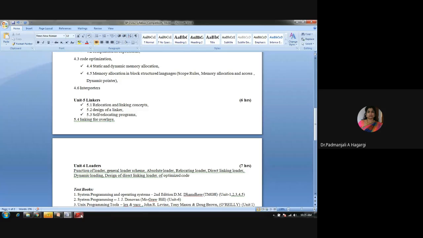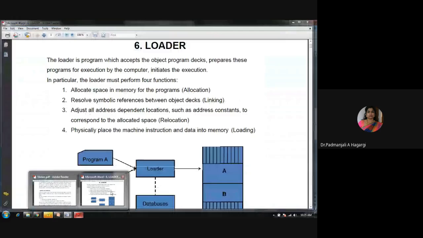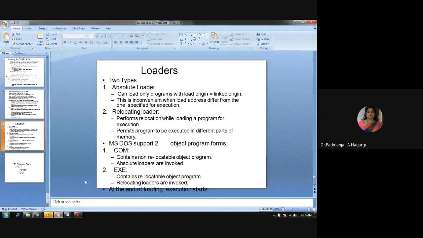Let us understand what overlays are. Overlays is nothing but a part of a program. I will not read it again here; later I will show you. Now, part of a program in what sense? If we have a program, there will be many segments in it. There can be many functions and sub-functions, sub-function 1, sub-function 2, sub-function 3. That becomes the different segments or sections of the program.